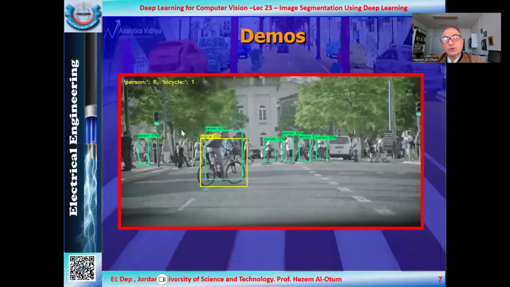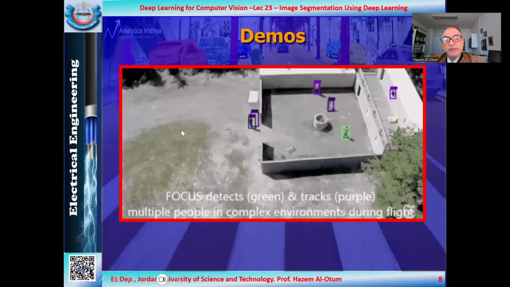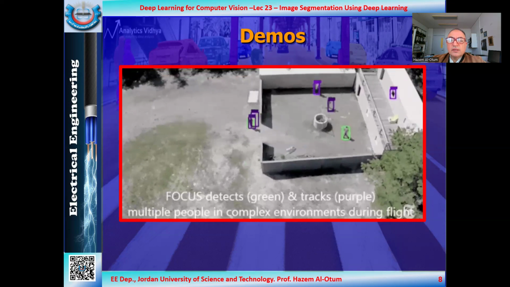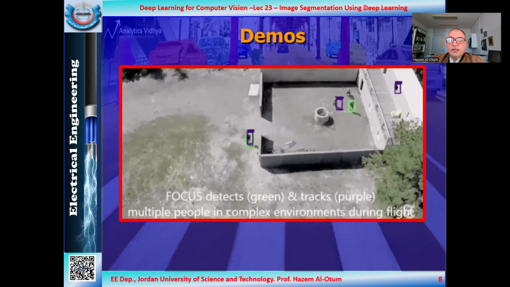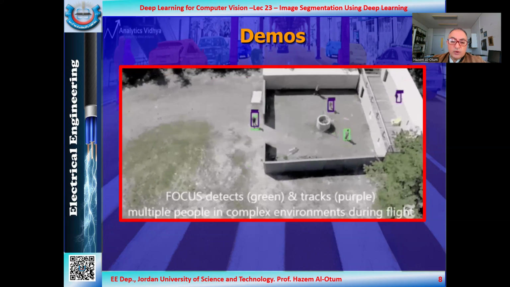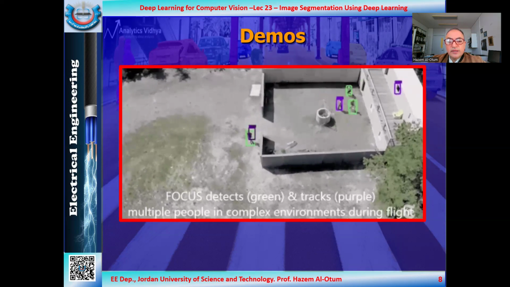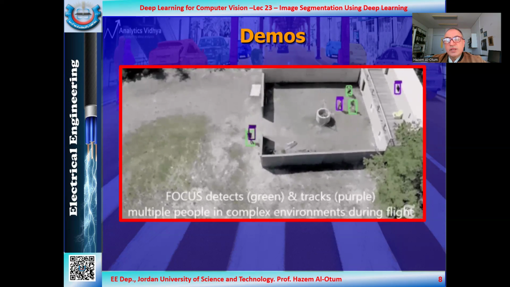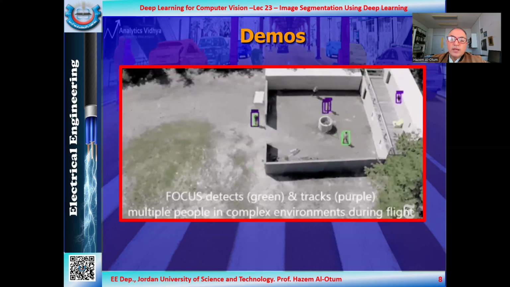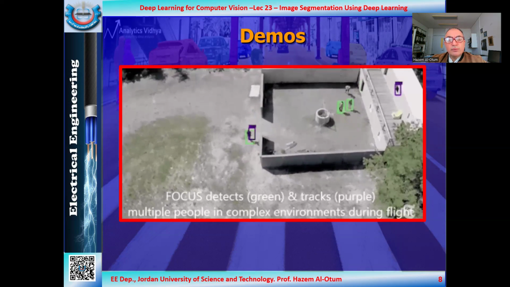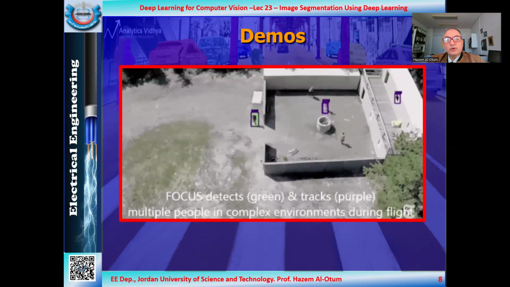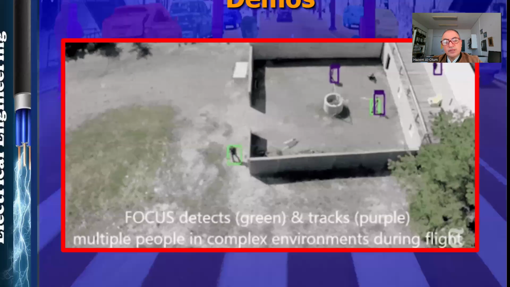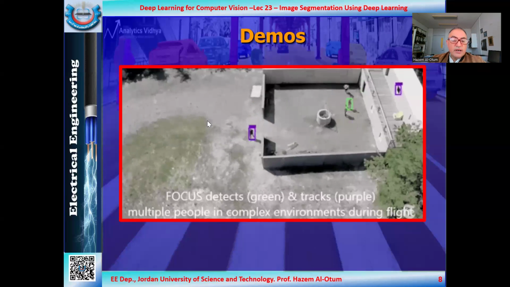So another example also. Here we have another scene where we have a drone that detects people moving, in a complex environment during its flight. Here it's not very clear what are the classes of each of the purple and the blue boxes, the anchor boxes. Here we call them anchor boxes. However, we can have a look at the possibility to detect and localize objects within this complicated or complex environment or scene.